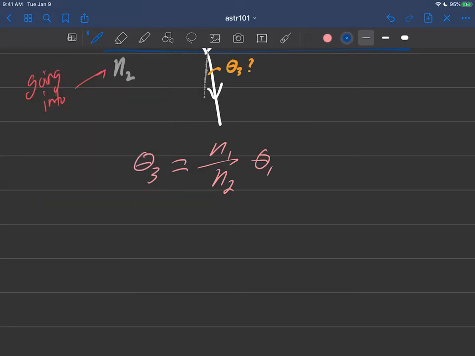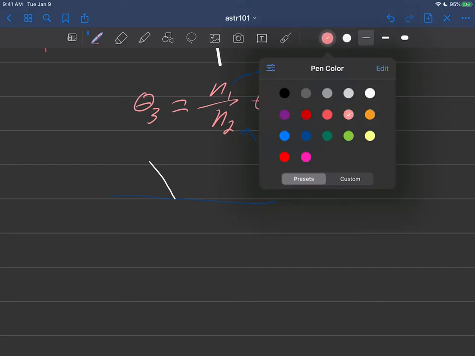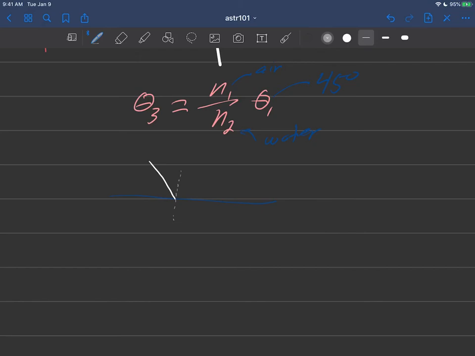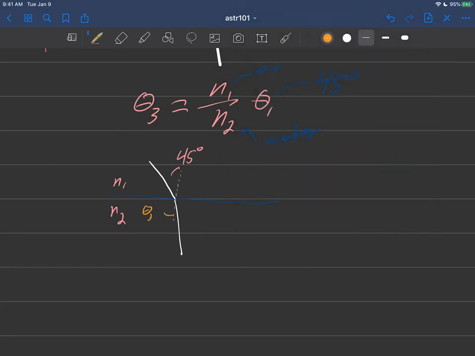Okay, so let's work on a little example here, and I'll give you some trends that we'll go with. Suppose n1 is air. In other words, I have a light ray in air, and suppose n2 here is water. This is like the swimming pool example. And suppose that I launch the angle in to the whole situation at, say, 45 degrees. So what that's going to do then is a scenario like this. Here's the water right here. Here comes the light ray in. I've been keeping my normal in this gray color right here. And what I'm telling you then is that this angle in here that it goes in is 45 degrees. There's my n1, there's my n2 right there. And then I get the ray refracting like this, and this angle in here is the theta 3 that I'd really like to know. What angle, in other words, will it refract into the water with?